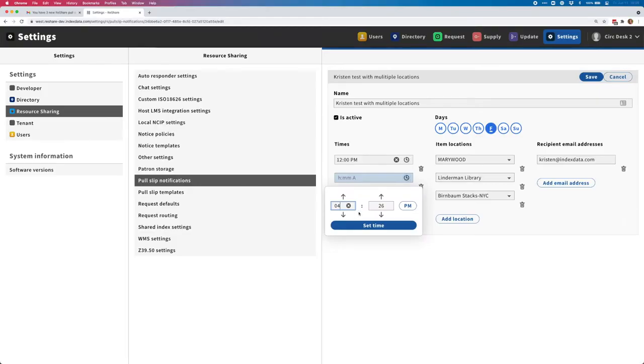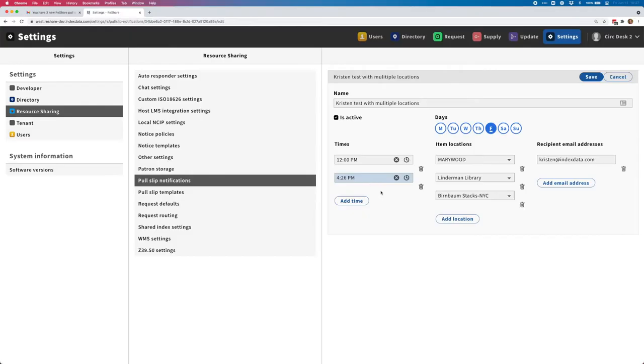One caveat right now is that these requests can only be sent on the hour. So even if I set this time as 4:26 p.m., this is just going to default to 4 p.m. You don't have to change it to 00, but just know that it will only be sent on the hour. That's something we hope to fix at some point, or at least make the UI a little more clear about what time you're selecting.